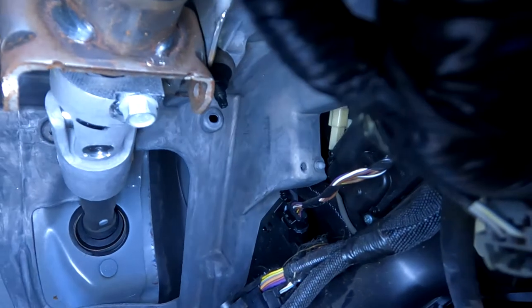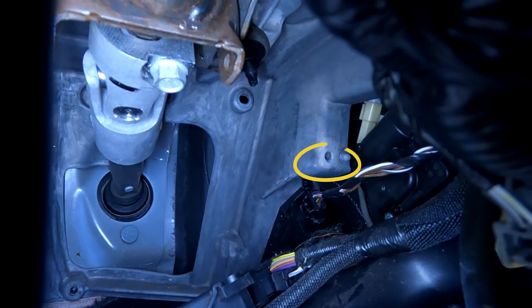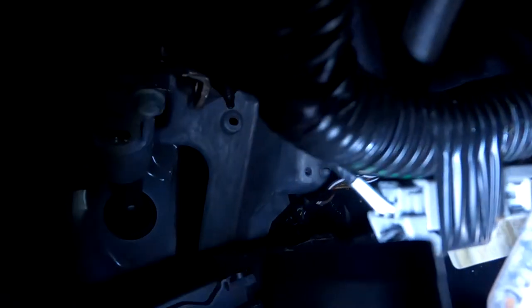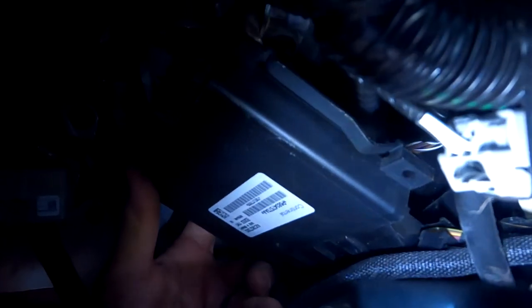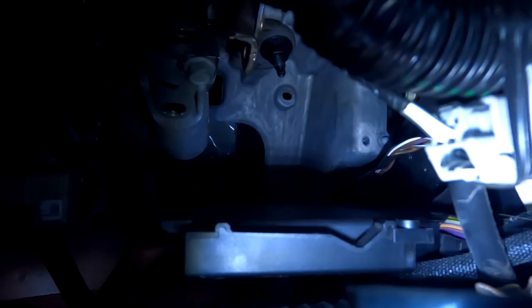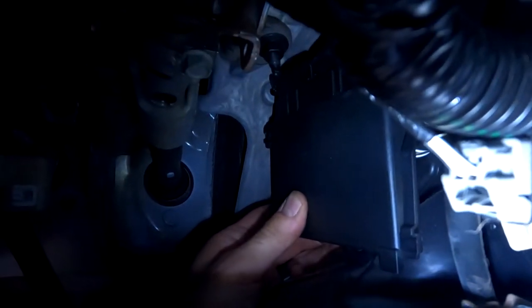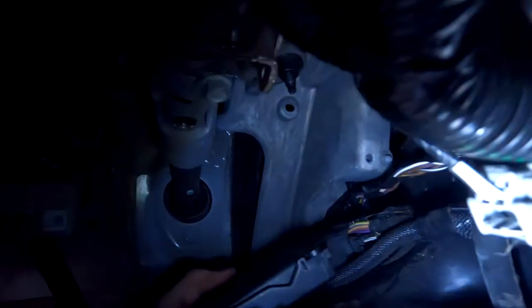It's basically up against that wall. See where that bolt hole is? It leans up against that little firewall there, and it connects this little box right here. What this is, I don't know, and I frankly don't care, but it's made in Germany, so it's pretty cool. But I'm sure it controls something and has plugs in it. Without moving that, you'll never be able to unplug the pedal, and you'll never be able to get that second bolt. So this has to come out.